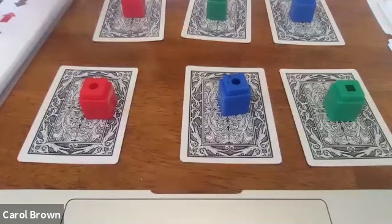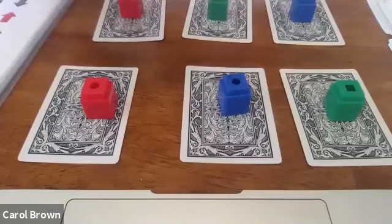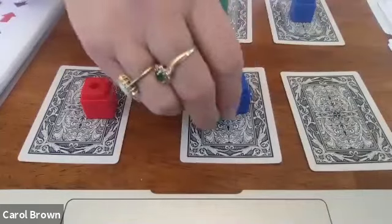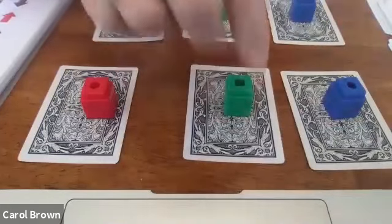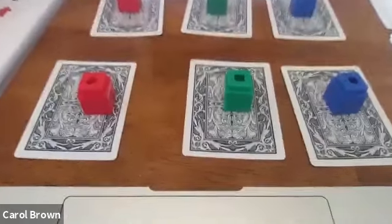And they're probably going to notice that they don't. And we'll say, okay, let's check. I see red. Oh, what do you need to do to help it match? And then the student would fix it. Okay? So that's how I use the language with this game.